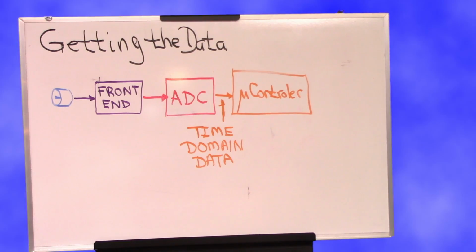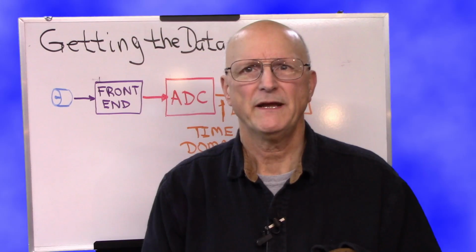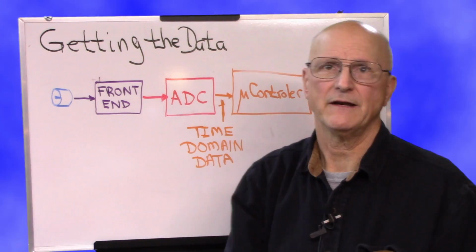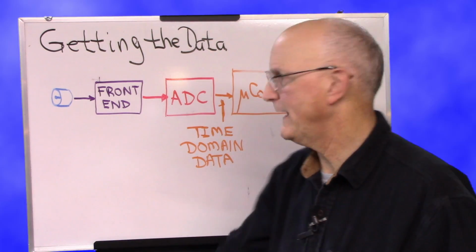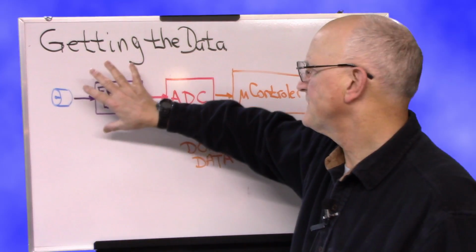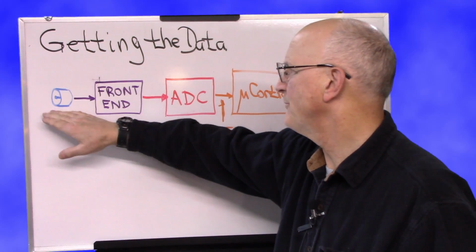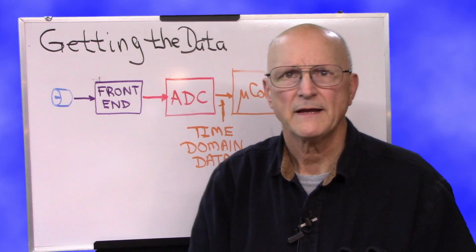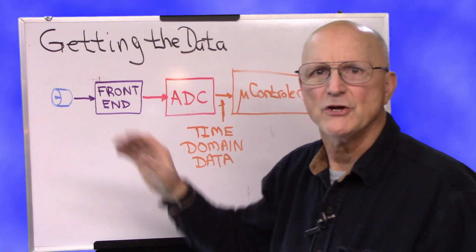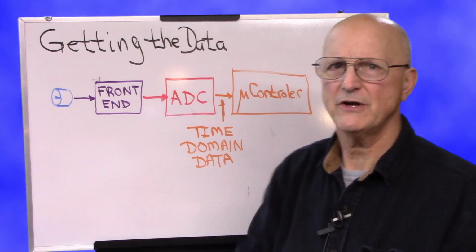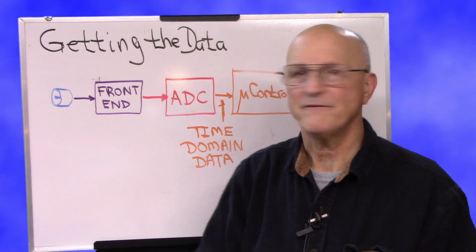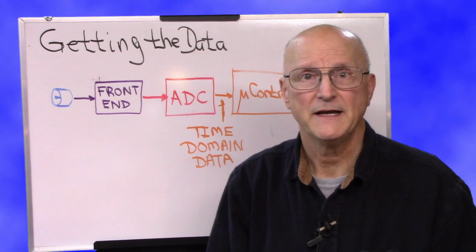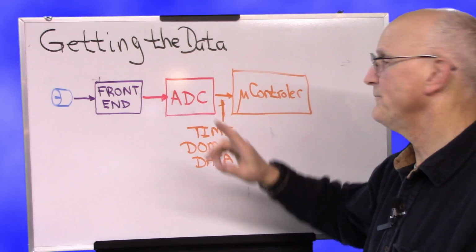So how does the RF Explorer get the data that we see on the screen? To begin with, the RF Explorer has a front end. I'm not going to get into the RF front end. We'll just say that it's got stuff up front between the input connector and the rest of the stuff over here. It gets its data by using an analog to digital converter to sample the stuff that it hears from the front end in the time domain.